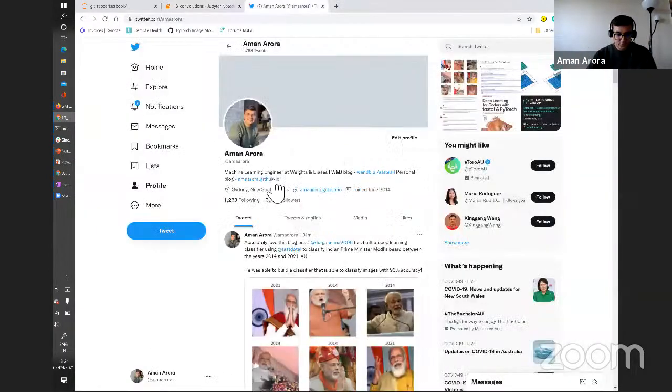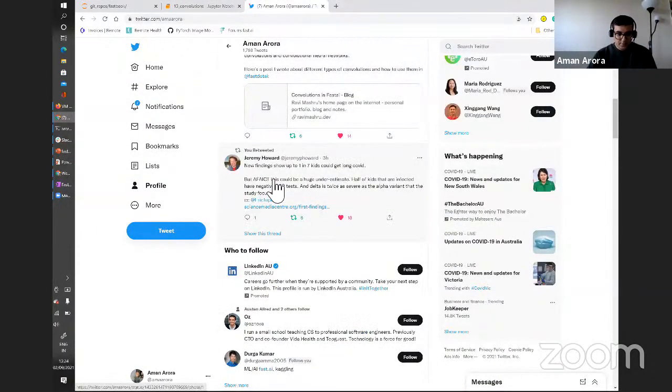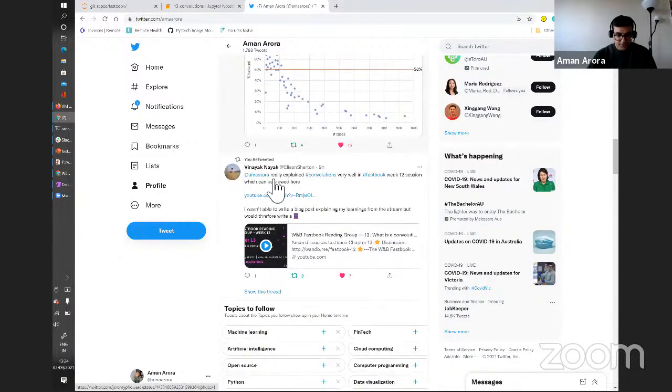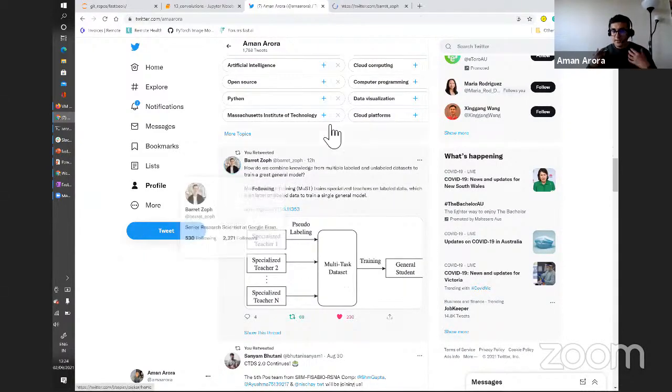You'd be surprised to see a paper get highlighted. For example, let's have a look at this one. There was one by Barret Zoph, who is a researcher. Yes, this one. The way I keep up with research papers is mostly on Twitter, and even the way I ask questions is mostly on Twitter. And I learned this from Jeremy. This is not something I learned on my own. This is something I picked up from Jeremy.